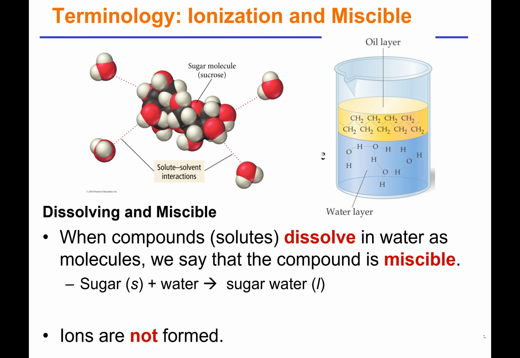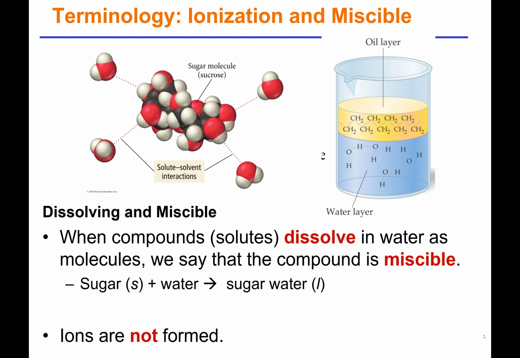Okay, so what about miscible, or dissolving? On the left, we have a sugar molecule dissolving. Sugar is a polar compound, relatively speaking, and therefore it can dissolve into water. Here we just see some water molecules sort of aligning themselves with some of the poles in the sugar, and that causing it to dissolve. So we would call that dissolving.